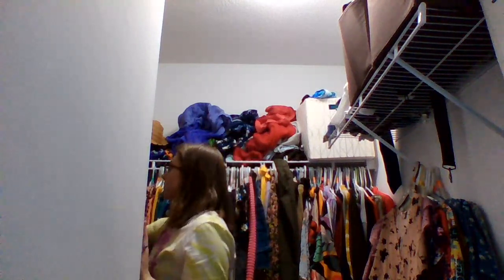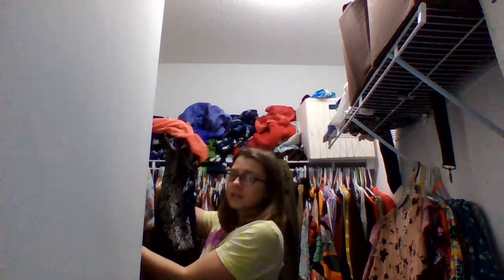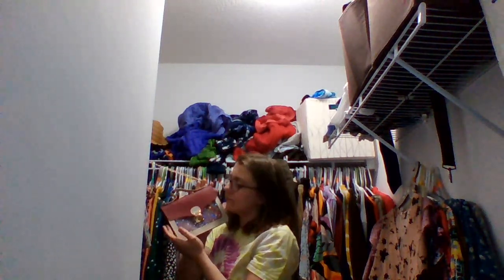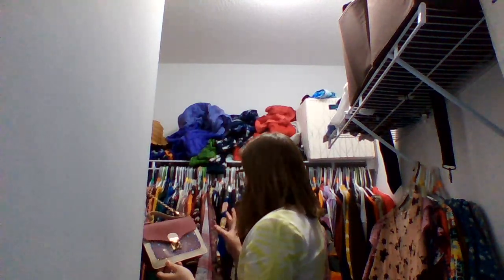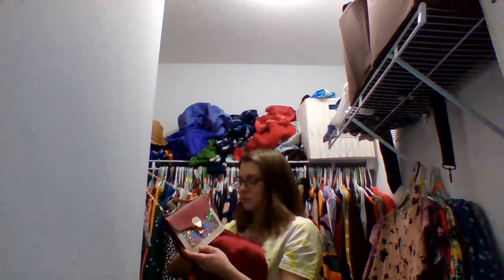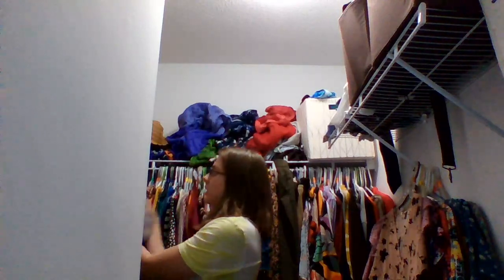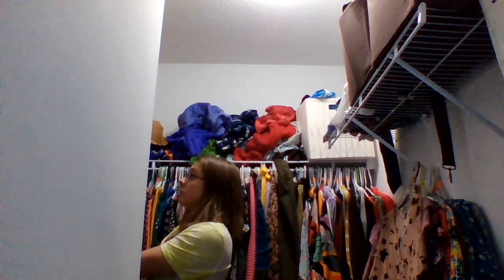When you first come into my closet, right here in the doorway, I have a hanging organizer that holds all of my scarves and my bags, like this cute new one that I did in my Iwa Lenhi video. I was wearing my new maxi dress from Ustella, and my husband saw this bag hanging and said, "Oh my gosh, that bag matches your dress." And I said, "I know, right?" I was really proud of him for recognizing that. Go, Lucas. And then I've got all of my belts and scarves inside the door here.